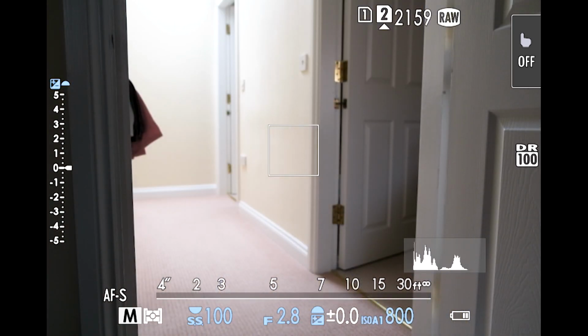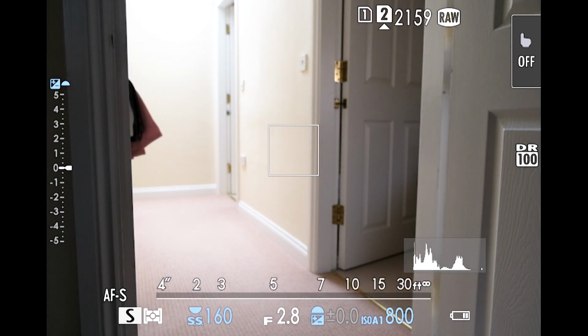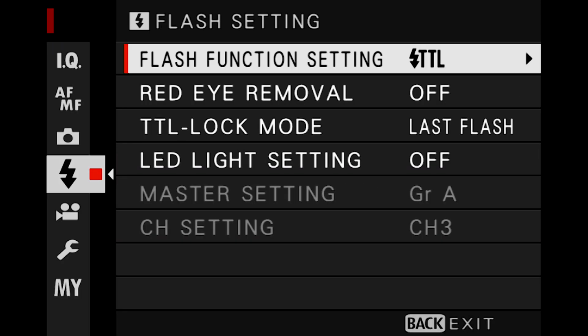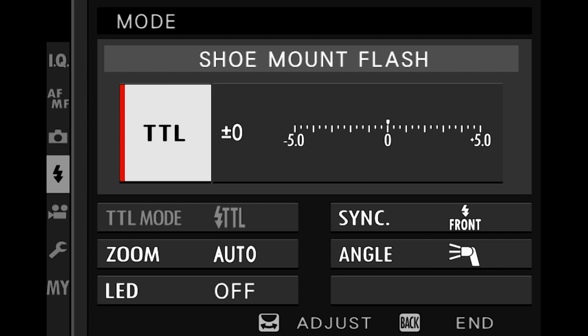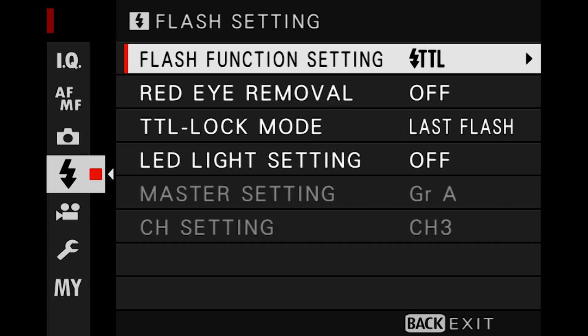That's what the flash settings are when we've got the camera set to manual. But if we put the camera into different settings, we actually get different options. So if we put the camera into shutter priority, so now the camera's changing the aperture on what shutter speed I'm setting. So if we set the shutter speed to 100, and when we go into the flash function now, we've got TTL, so in shutter priority we get exactly the same as normal.